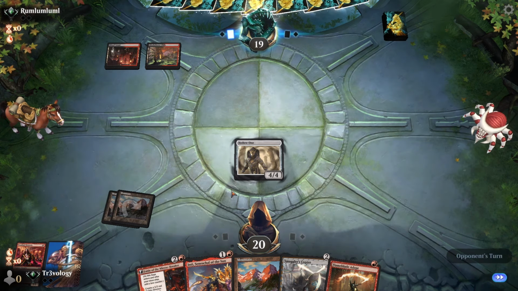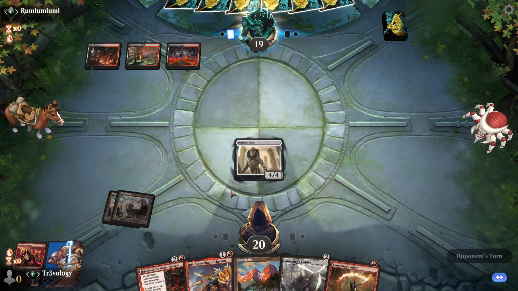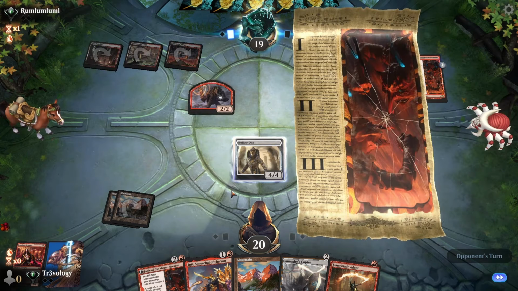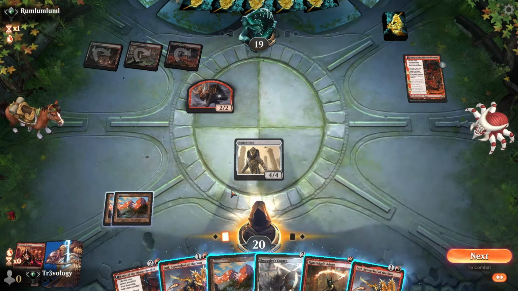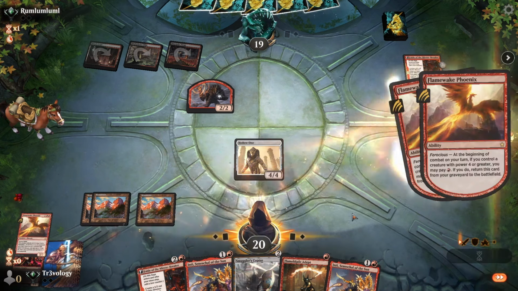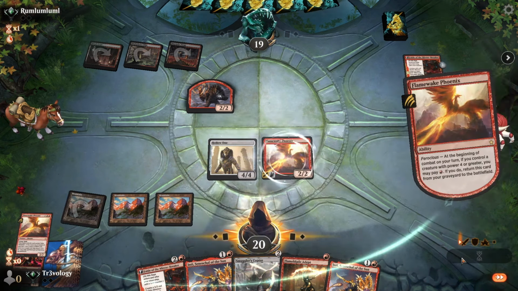They don't. Okay, interesting. Hopefully they have Go for the Throat in their deck. That's one upside. Oh, okay, they don't have it. Brilliant. So we have a mountain. Let's go to combat. I'll pay for both of these.